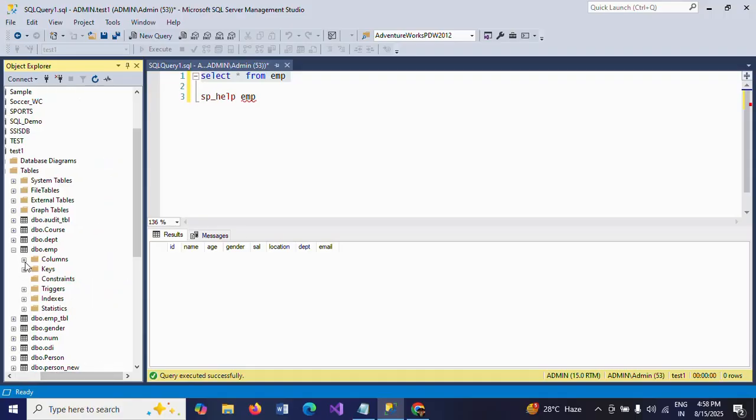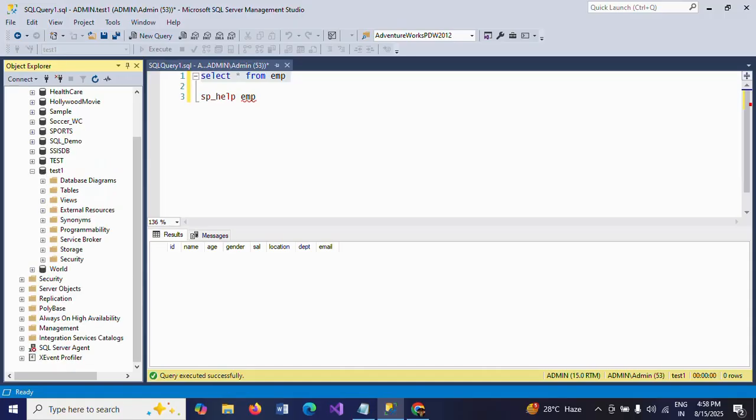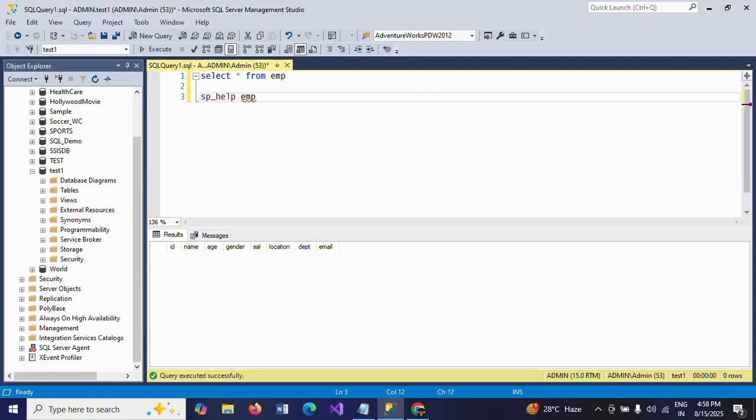Or if you expand Columns, suppose you have a primary key constraint on the ID column, you can see a black key symbol. Like this you can find different constraints in the table. Right now I don't have any constraints or data.